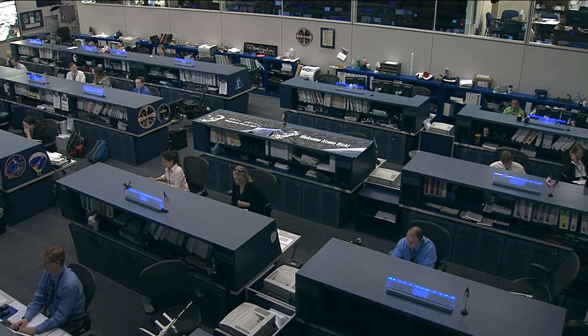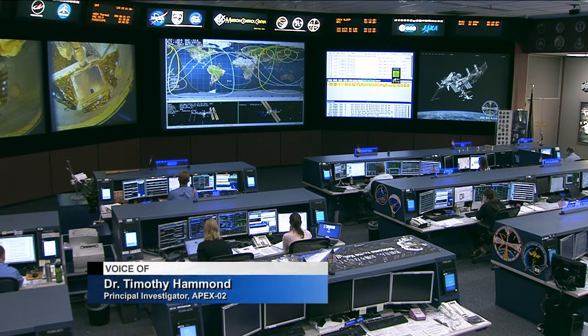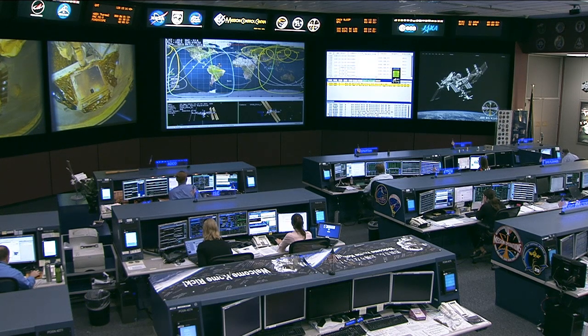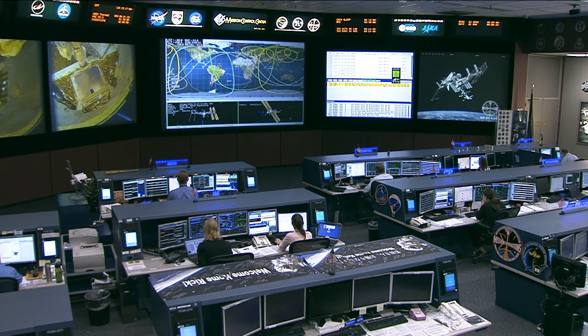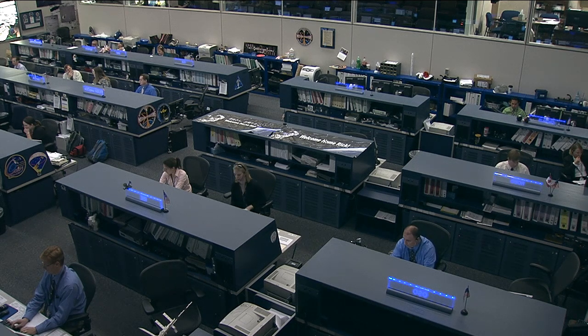How are you going to be able to tell how the cells respond to the stresses from the orbital environment? We have ground controls for comparison, and our Canadian collaborators, who actually do the spotting — Canada has fantastic robotics, just like they made the Canadarm for the International Space Station. They just published a paper in Science last week in which they look at 3,700 different responses to stresses and drugs on the ground. So that gives us a fantastic reference library so we really understand what's unique about space and what we can exploit in space that we can't do on the ground.